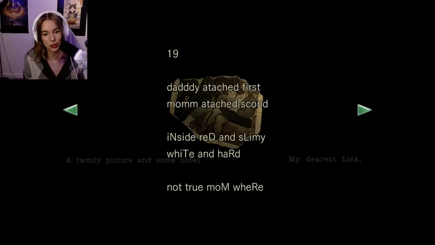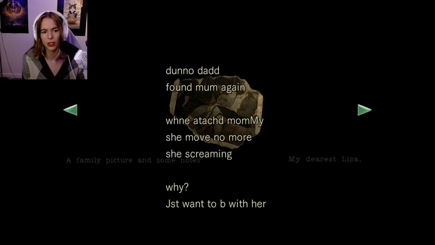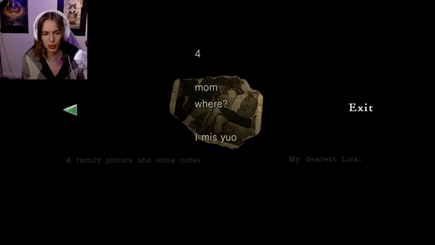19. Daddy attached first. Mom attached second. Inside red and slimy. White and hard, not true. Mom where? Don't know. Dad found mom again. Attached mommy. She moved no more. She's screaming. Why? Just want to be with her. Mom where? I miss you.